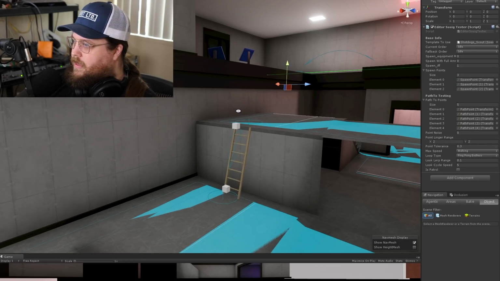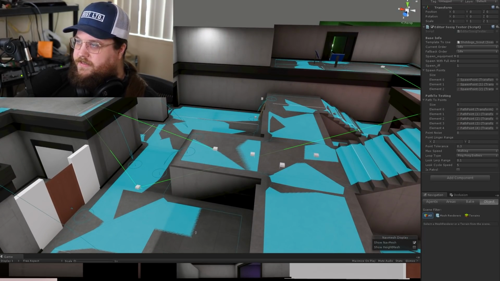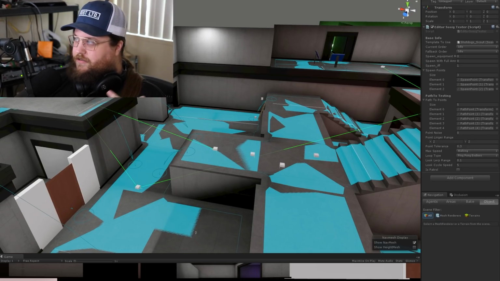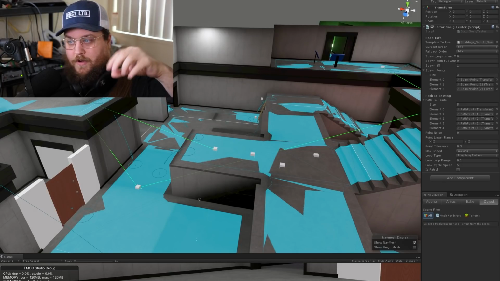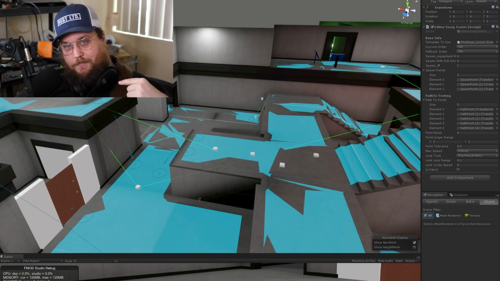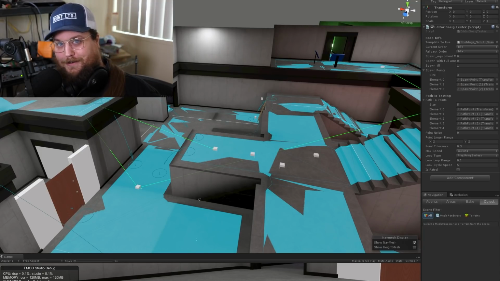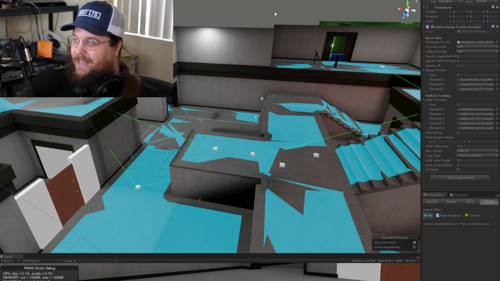So the next one we have here is handling transitions, and this is actually sort of 2-in-1 in this path. I've created a type for jumping where they go from a start point to an end point and have an arc to it. They move through the air a little slower than someone actually would in real life. Like if you actually jumped at that speed, you would not clear the landing. This is very much a cartoon jump from place to place.